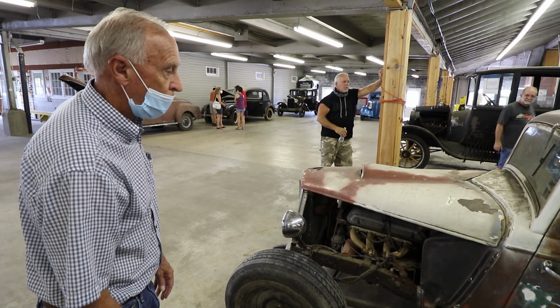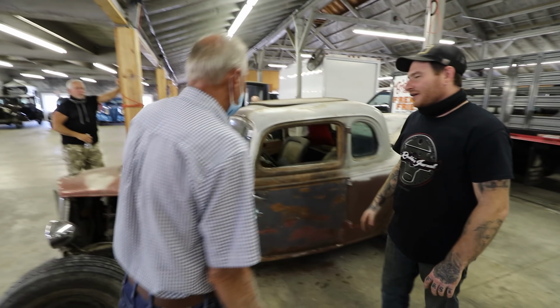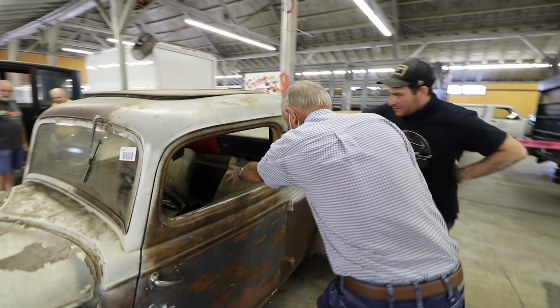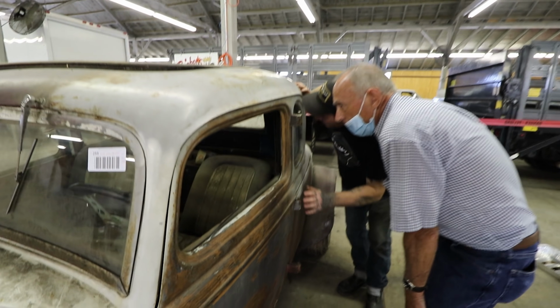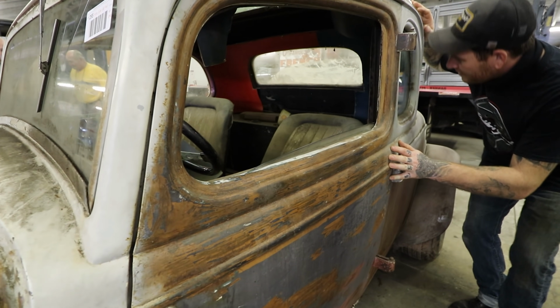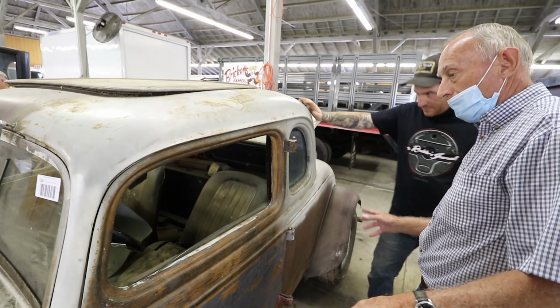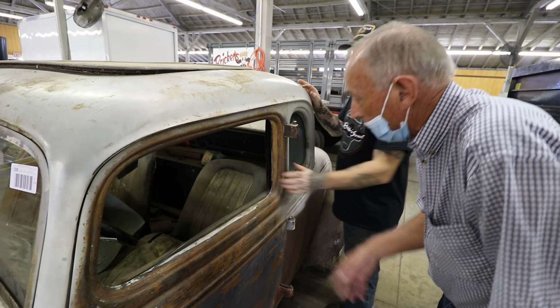That's cool. And did somebody change the dash? It didn't have the dash wood. It has been changed. Because when I had it, I built a thing behind the seats and had the radio and stuff back there. Oh, really? Huh. All that's been torn out. All the door panels were all rolled and pleated and stuff. Really? They matched the seats? Everything was carpeted. Yeah.